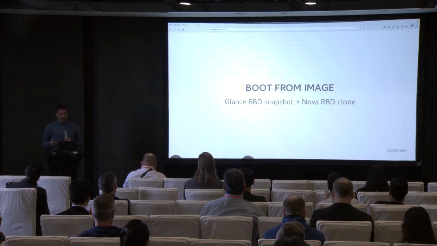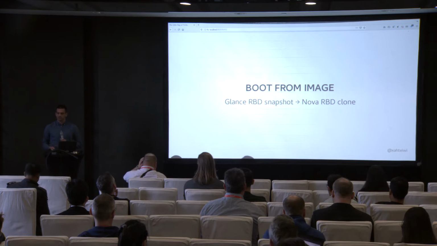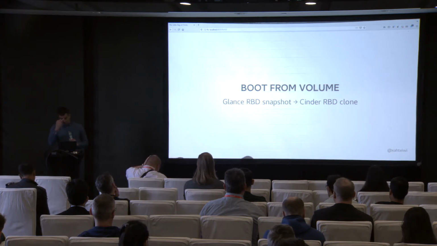And instead, what happens when we're Ceph-backed in boot from image is that Nova creates an RBD clone on your behalf, which happens in the backend, and there is no data shuffling, no streaming required, and your instance then boots in seconds, which is neat. Which is, of course, also true for boot from volume.